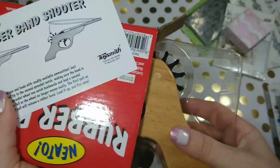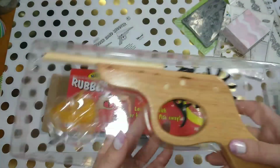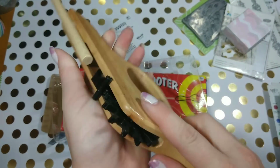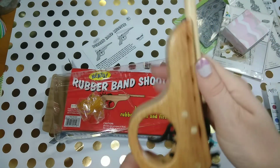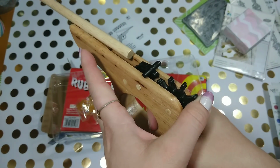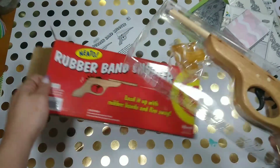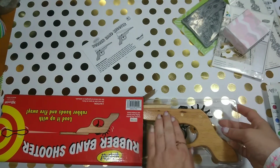So it comes with this little thing here. But it is kind of cute. Like an old-timey toy. The kids are going to be like, what is this? It's not a video game. So it comes with a few rubber bands. I think it's kind of cute. The wood is smooth. It's got a gloss on it, so I don't have to worry about them getting splinters. And this is just plastic, I guess. I don't know how to work it, you guys, because it's not my thing. But it is cute. And so there's that. Now, you guys know what I'm going to be doing. I'm going to be picking rubber bands off my floor everywhere in my house.